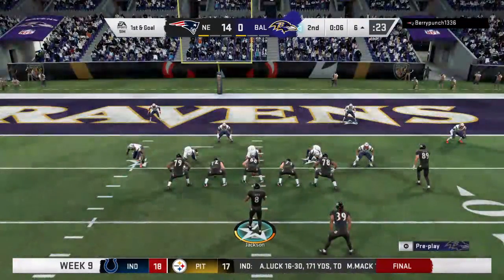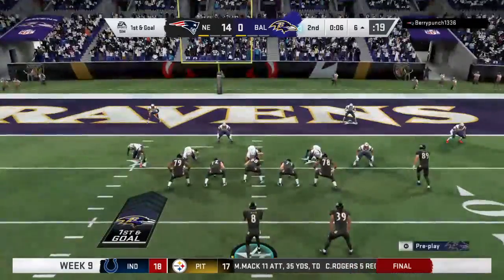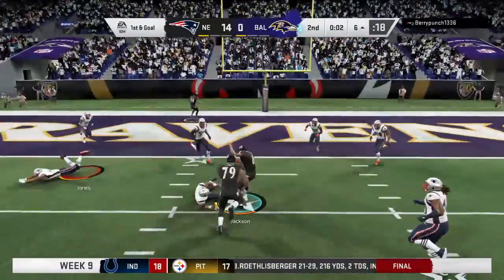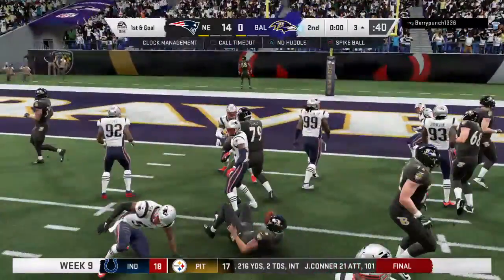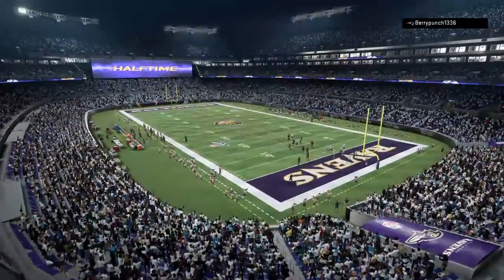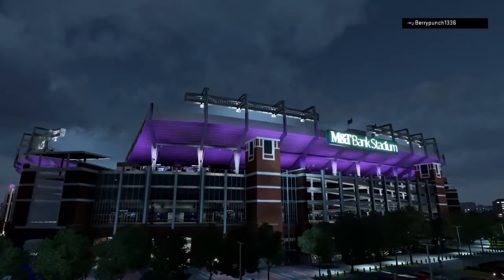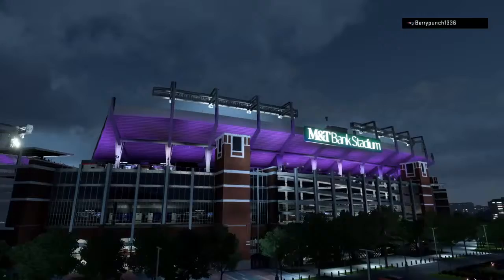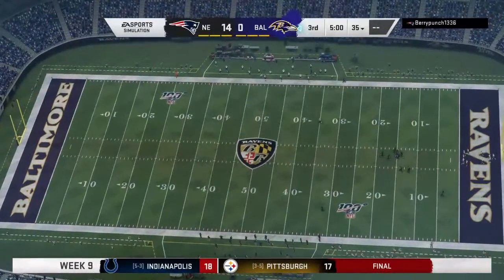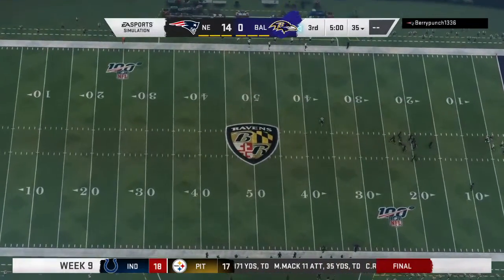This is first and goal and a golden chance to get a score back here before halftime. From the gun, Jackson steps away to his left, and he gets halfway there from the 6 to the 3 on a gain of 3. Now before this second down play, we'll get whistles and a timeout. So, boy, that's already the third they burn here. They are out of timeouts now before we've even hit the fourth quarter. All right, Coach, thank you, and we welcome everyone back for quarter number 3.